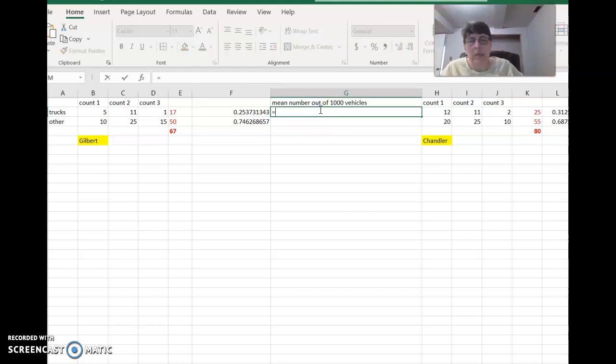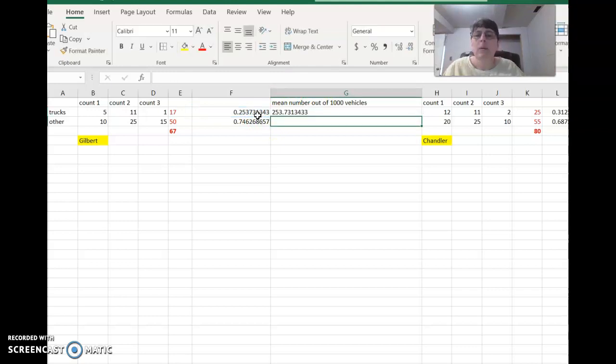So what you do is say equals this proportion times 1,000. So out of every 1,000 vehicles, the average number of trucks is about 254. You see how the proportion gives the mean?